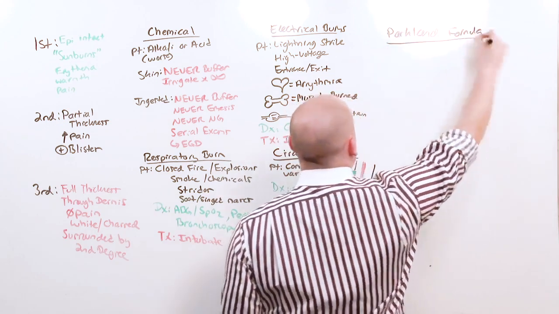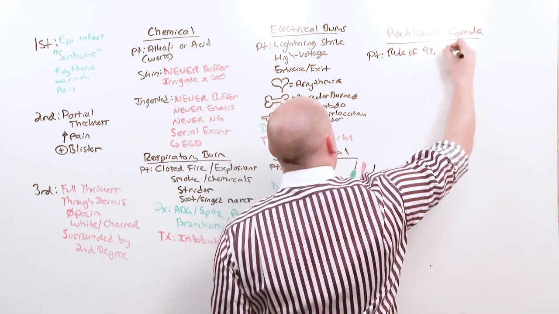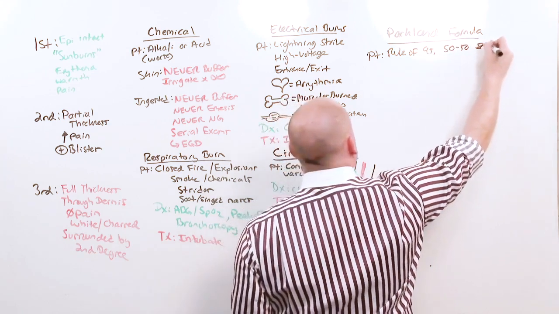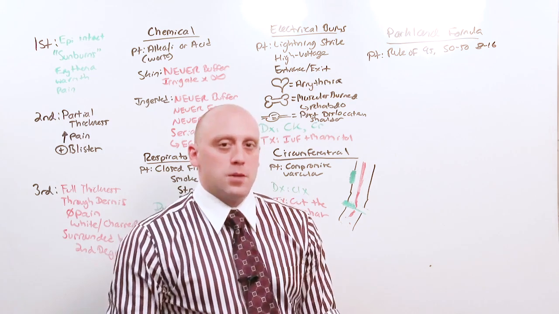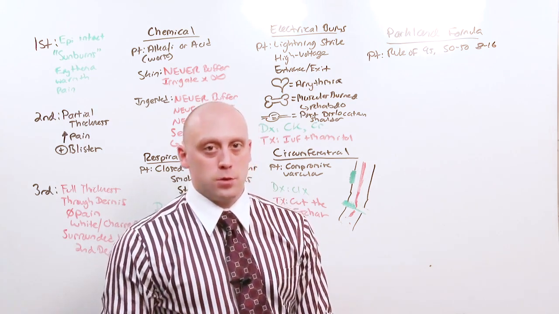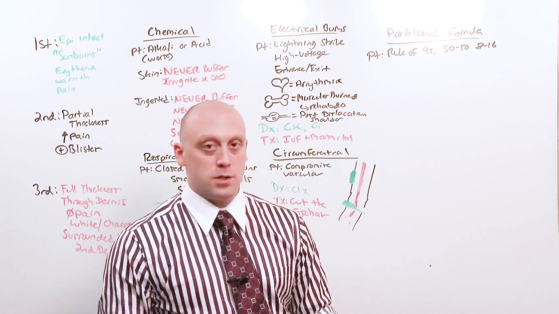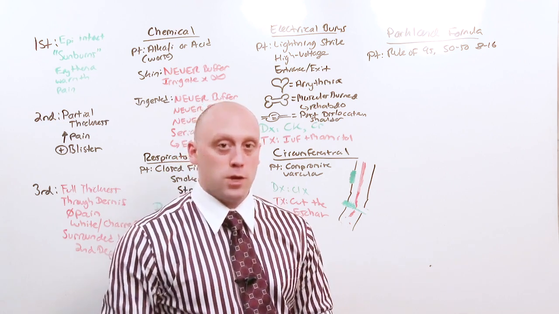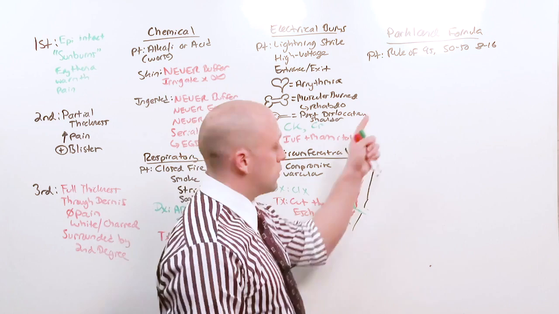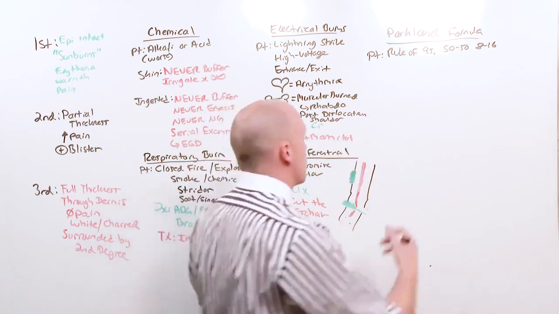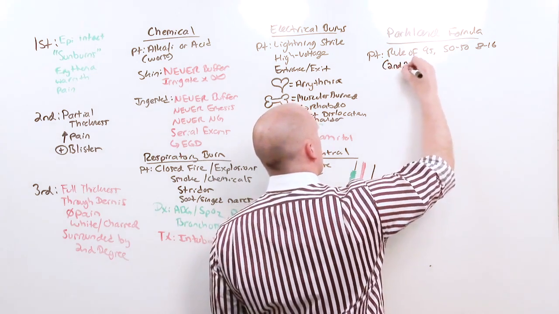The Parkland formula is going to combine the rule of nines and 50-50, 8 and 16. You'll see what this means in a minute. The Parkland formula is an estimate of how much fluid someone's going to need in the first 24 hours. The idea is if you have loss of the integumentary system, second and third degree burns, you can't regulate insensible water losses and you can't regulate your temperature. So you have lost fluid that you're going to need to put back in the first 24 hours. The rule of nines only uses second and third degree burns.